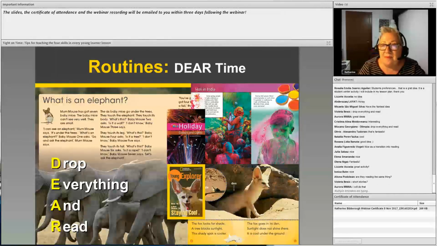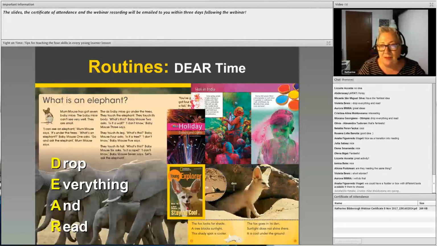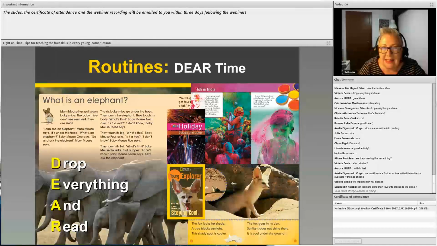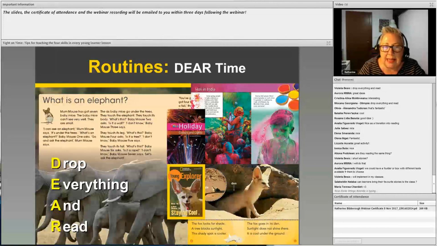And what will happen, inevitably, as in the real world, when the activity stops, when you say, okay, time is up now, after 8 minutes or whatever, curiosity will start creeping in, and the pupils will want to know what the other person's been reading, and you can again build in a speaking task there. You can ask people to just tell the person next to them what they're reading, or show and tell again. But it becomes a routine.